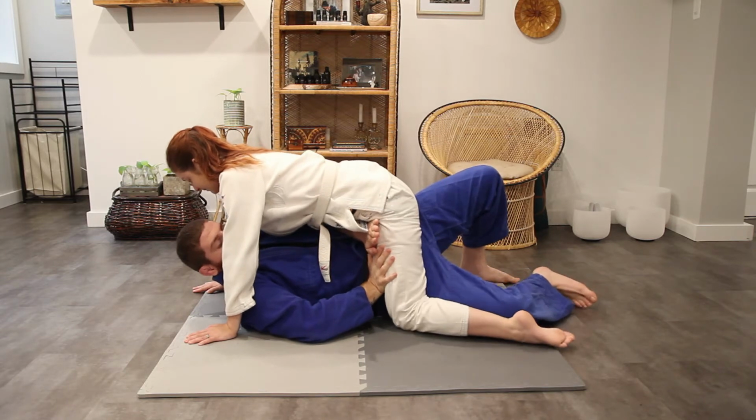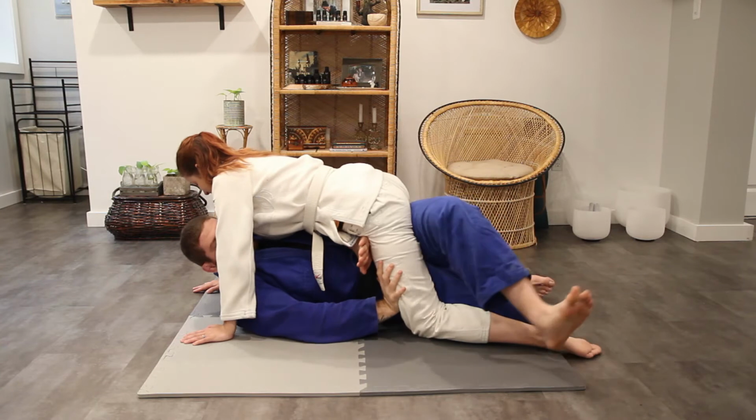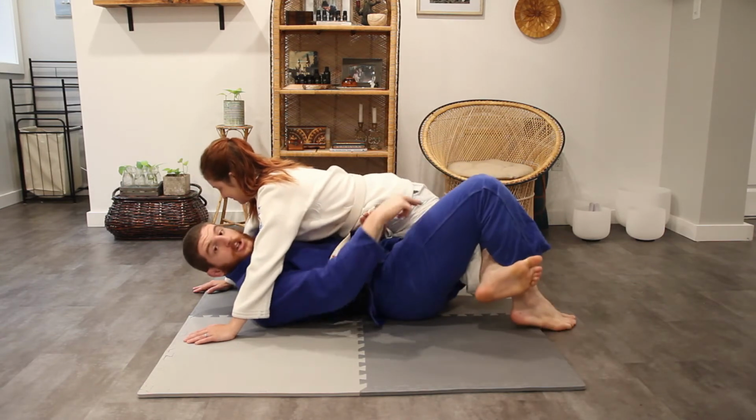As my knee starts digging to the outside, you guys see what that's doing? Keep pushing, use the outside leg as an assistant, and you want to drag that foot inside the half guard, completely lock the leg up.